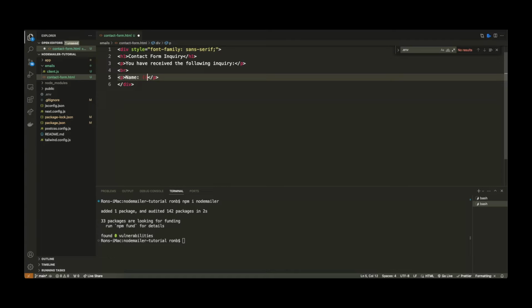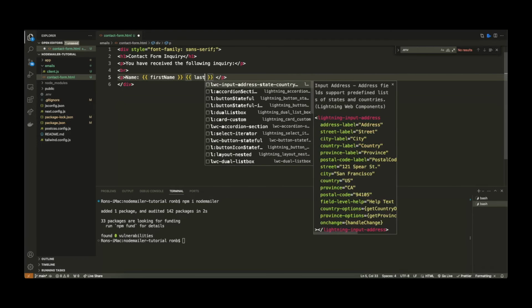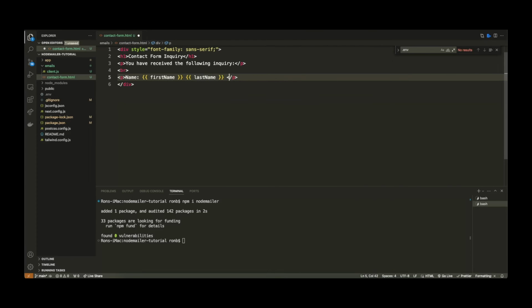So for example, for name, I'm going to use the Django template tag syntax. I'm going to use a double curly brace to start that merge tag, and then here I'm just going to put first name, then a space and double closing curlies, another space, and double opening again. We automatically got the closing here. We're going to say last name, because we're just going to output the full name on one line like that.